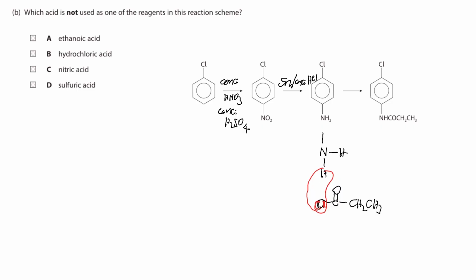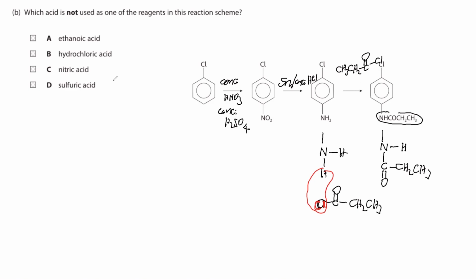This is a chlorine atom. So when it is removed as HCl, you get, now you have the NH group there. Now our carbonyl carbon gets attached to this nitrogen atom, and then you have CH2, CH3. So that's how you get this NHCO, CH2, CH3. So that means here you have to add the acid halide, CH3, CH2, CO, Cl.